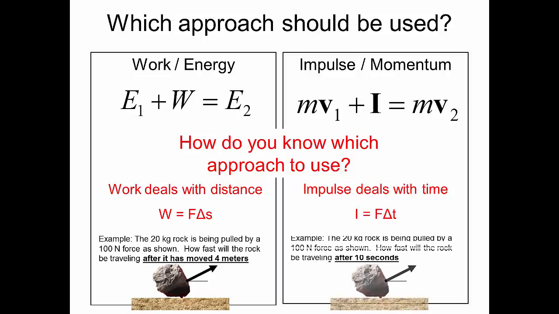On the other hand, what if we had a similar problem, 20 kilogram rock being pulled by a 100 Newton force as shown, and we want to know how fast the rock will be traveling after 10 seconds. In this case, we're dealing with a problem that's moving for a specific period of time, 10 seconds. If we have a change in time, then it's probably best that we use impulse and momentum to solve this type of problem.